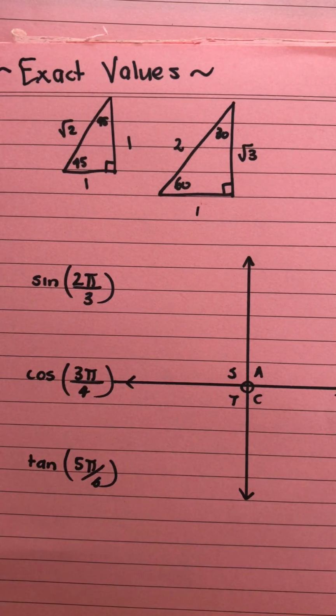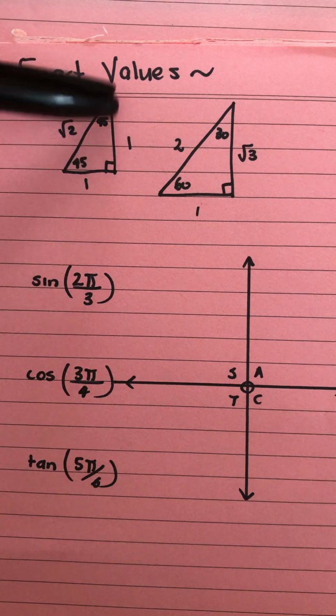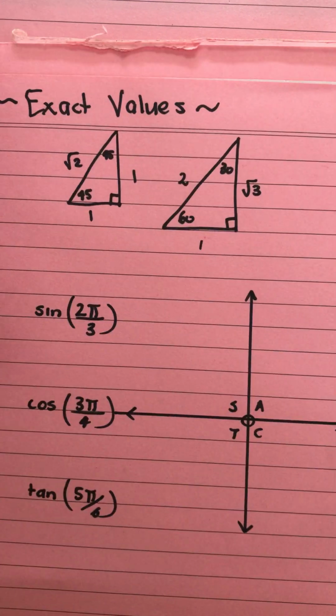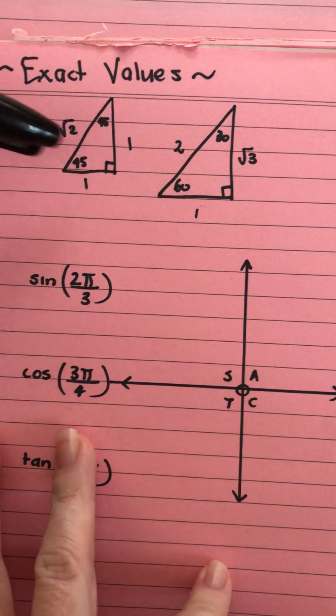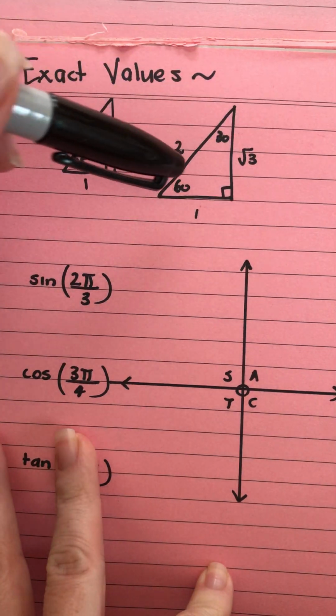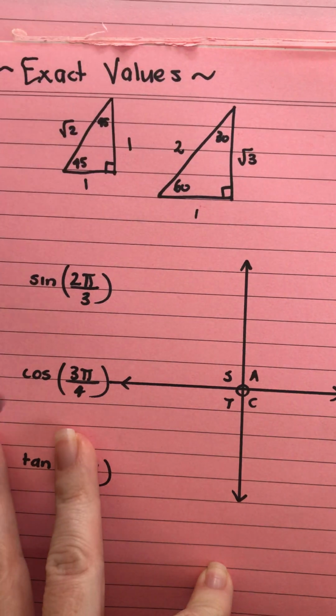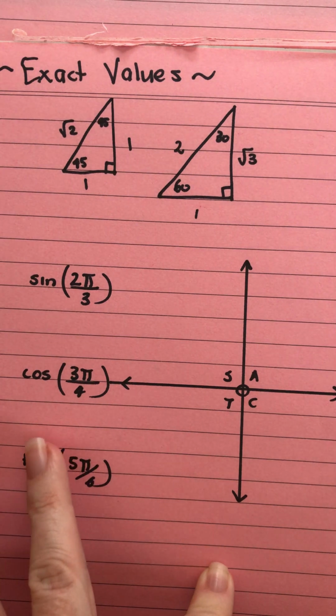Okay, in this video we're going to have a look at some exact values. Now, you might choose to learn off the table, or you can learn the two triangles. So with our two triangles, we have the 45, which is our 1, 1, root 2, and then we have our 60, 30. So we've got 1, root 3, and 2. So you can learn those two triangles and then come up with all of the ones that you want from there, because we really focus on our 30, 45, and 60 angles, and that's where we base our exact values on. Then we have the zeros and the 180, etc.